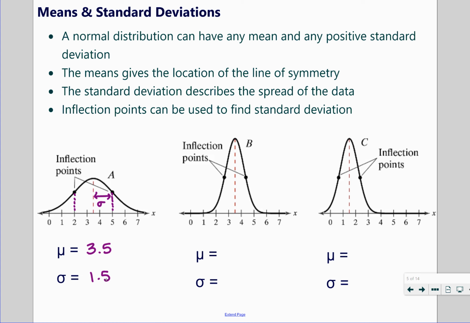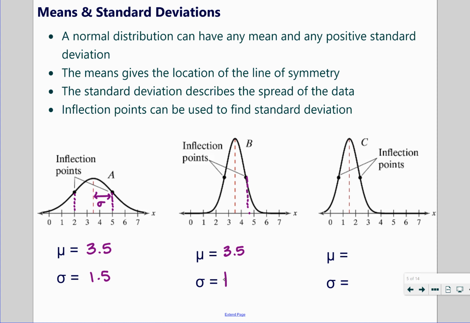Okay, so what would be the mean for the one in the middle there? Also 3.5. And then this one has a smaller spread in the data, so we should expect a smaller standard deviation. Remember, that's what standard deviation is. It's how far spread my data is. So the wider my curve, the bigger my standard deviation. The narrower my curve, the smaller my standard deviation. If you drop a line down, I would say this one is about at 1 unit from that mean.